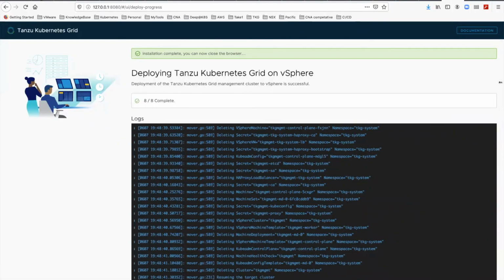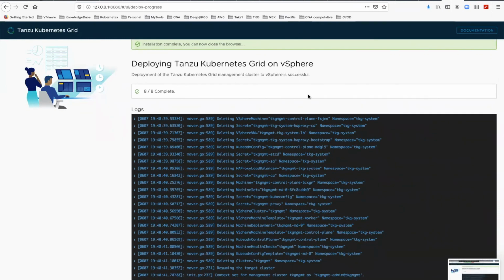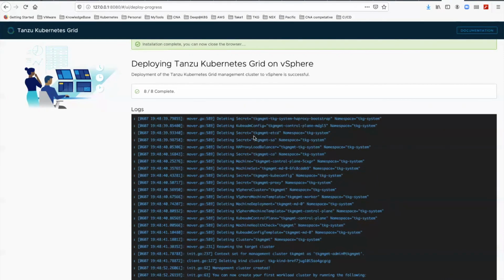Yeah, it is showing step 8 has completed, and it is showing installation complete. You can now close the browser.